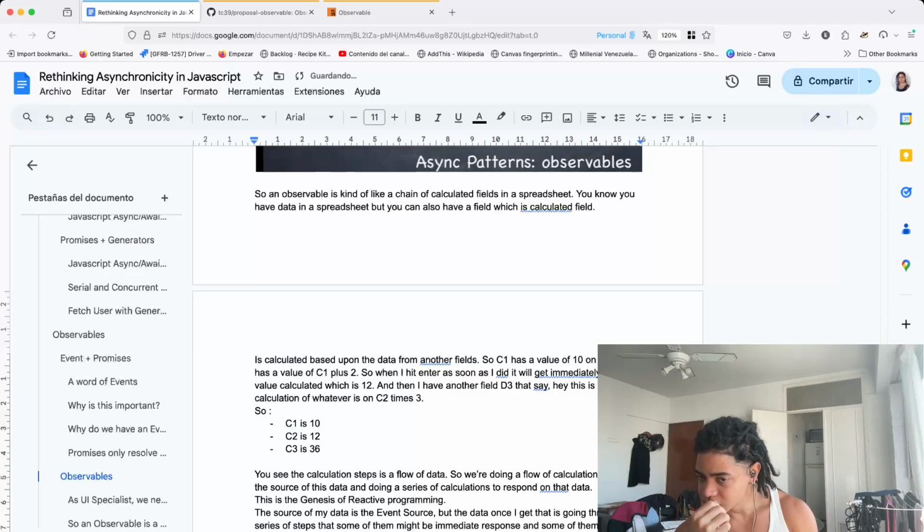The calculation of the data that goes through the spreadsheet as you change one value, even though it looks immediate to us, each step has to update all the fields, and then update all the fields. So there is some propagation delay, if you will. But we can think about an observable, or rather reactive programming, as a way to model a piece of data coming in one side, that's from the producer, the event emitter, if you will, and all the steps that it takes to propagate its way through a system. It's a data flow mechanism.